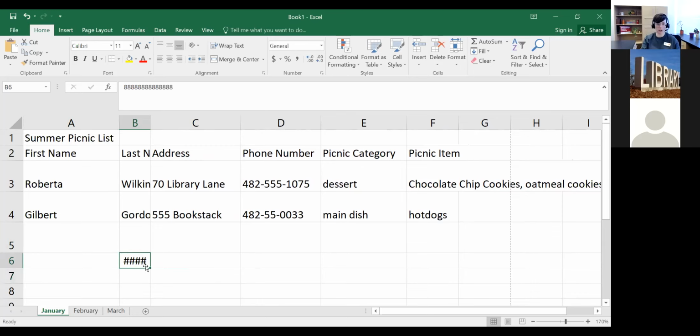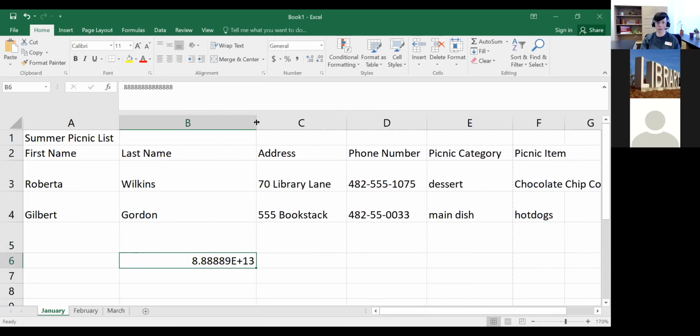Okay, that's what I wanted to see. I wanted to see these little hashtag or pound signs. So those are an indicator to you that you're entering data that the cell cannot display because the cell is not big enough. So if you're ever working in Excel and you see those numbers there, that just means that Excel is not showing it to you because it's just not a big enough cell. So if I adjust my cell, I can keep adjusting. Let's see if it will show all of them.